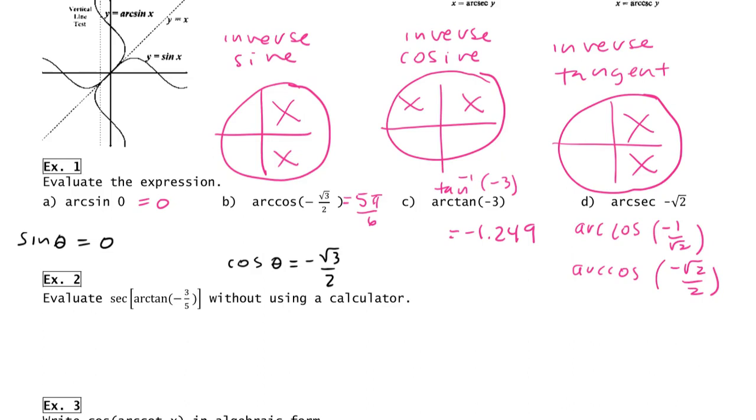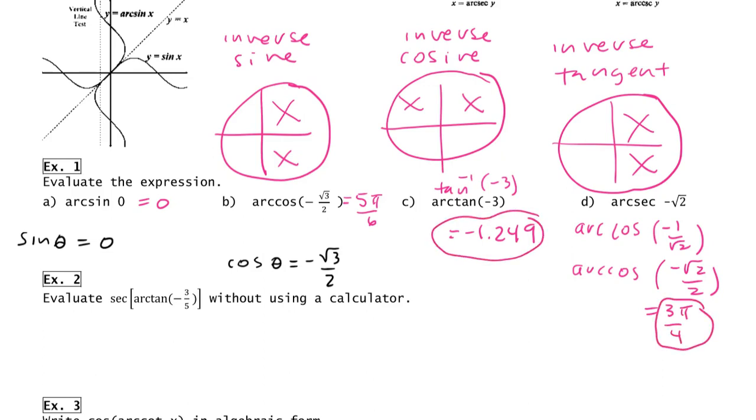Think about where this is located. Okay, so we have 1 right here, but this is negative. So I need to go over here. This is, if you recall, 1 pi over 4, 3 pi over 4, 5 pi over 4, 7 pi over 4. Counts by odds. So I'm right here, and my answer is going to be 3 pi over 4.